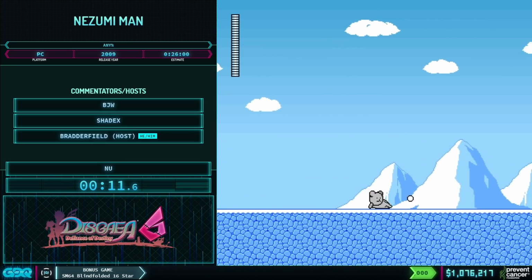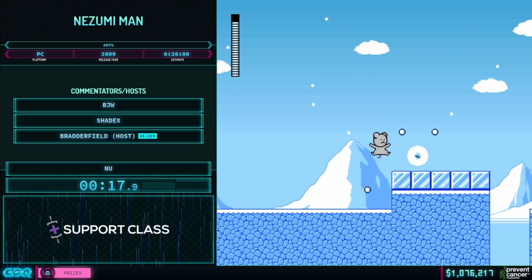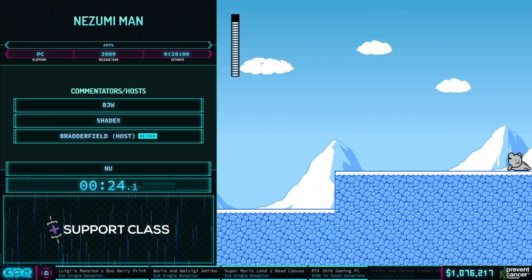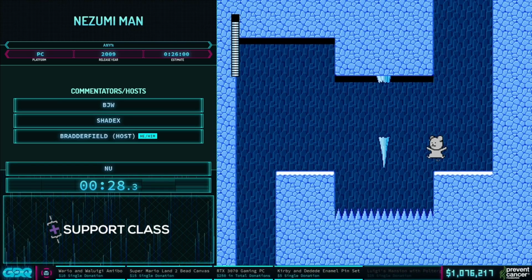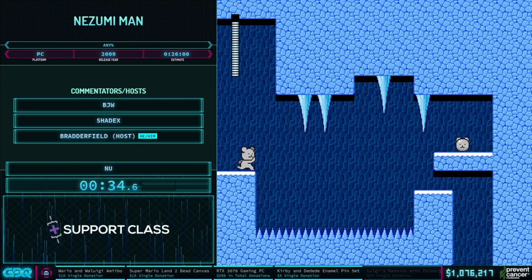Alright. So just jumping into this, you're probably already very familiar with this kind of gameplay, but yes, this is a Mega Man clone. Nezumi Man here has all of the core basics that you'd expect from a classic Mega Man game. He can slide and shoot buster shots. Something new here is he can also crouch, which isn't too useful just yet, but you will see it a lot coming up later.